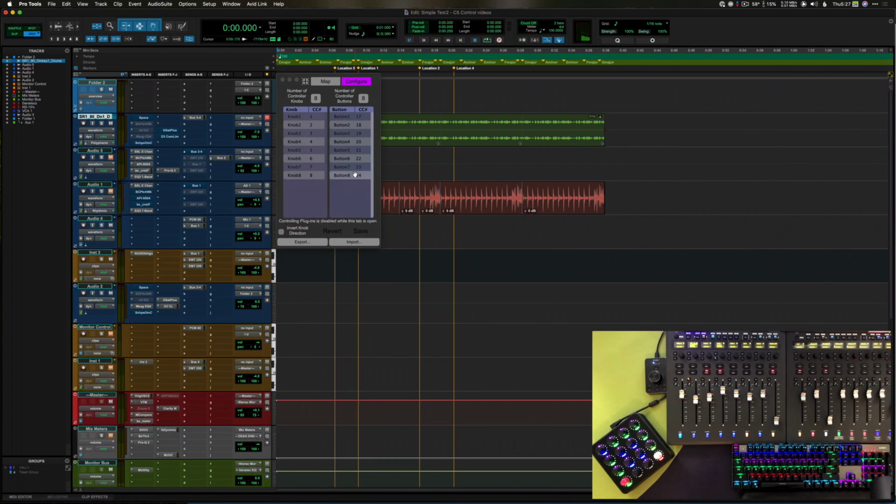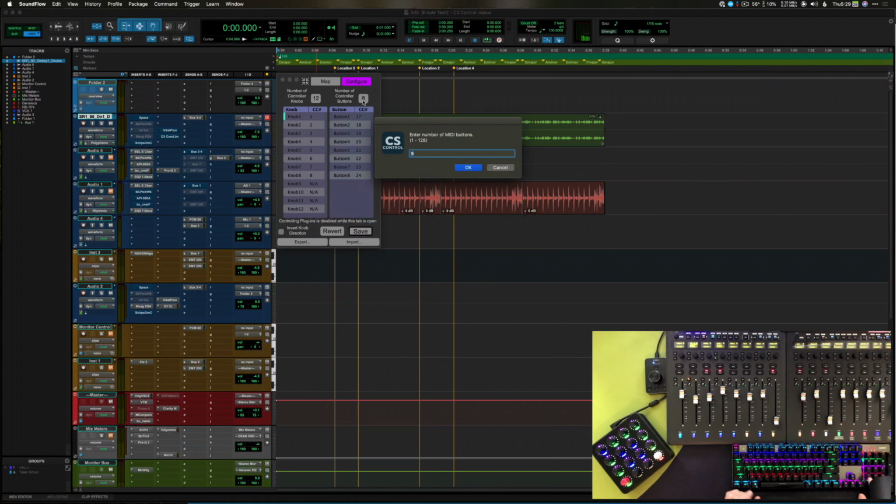And this is pretty self-explanatory. We're going to assign the number of knobs and buttons that we have and assign CC numbers to those knobs. My controller has 16 knobs and buttons, but I am only going to be using the first 12 because I use the bottom 4 for another application. And the first thing we'll do is tell CS Control how many knobs and buttons we have. We'll click on the number of controller knobs and enter in 12. We have 12 buttons as well, so we'll click there and enter in 12. And as you can see, these have no default assignments on them whatsoever, but we're going to change all of that.